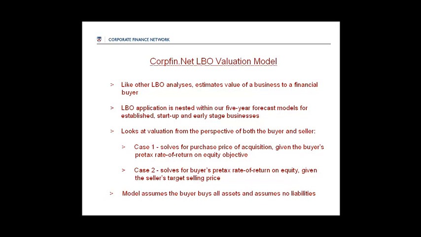In order to generalize the LBO analysis across a potentially infinite range of deal attributes, our model assumes the financial buyer buys all of the assets of the business and assumes none of its liabilities. Therefore, the seller of the business needs to pay off all the liabilities of the business and the taxes owed if a gain is realized on the sale of the assets from the selling price paid by the financial buyer. If the buyer assumes any of the liabilities of the seller, the usual adjustment is to reduce the cash amount paid to the seller, dollar for dollar, by the amount of the liabilities assumed by the buyer.